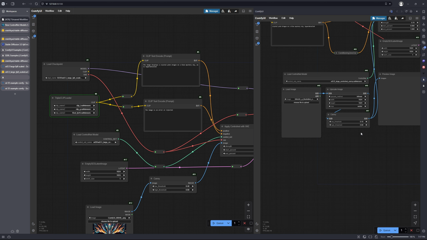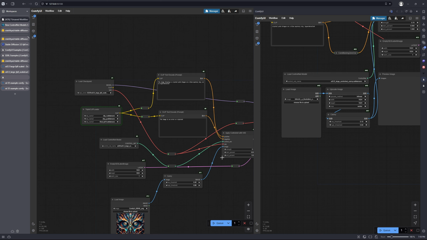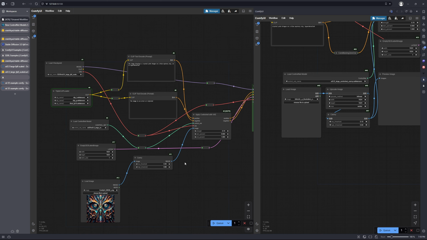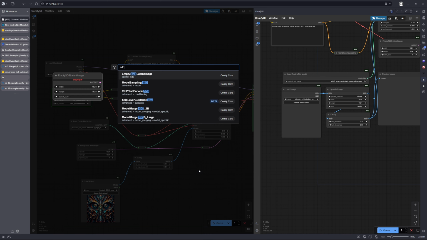As I go on, I would find new ways to improve this. There is clip text encode SD3. This could provide a benefit.